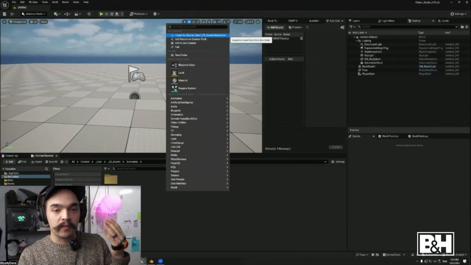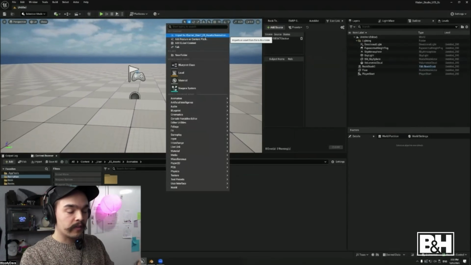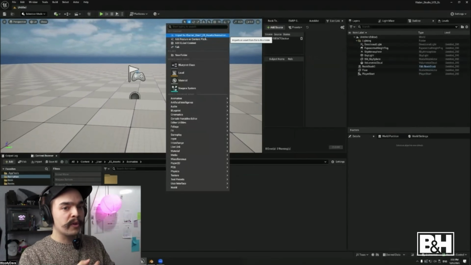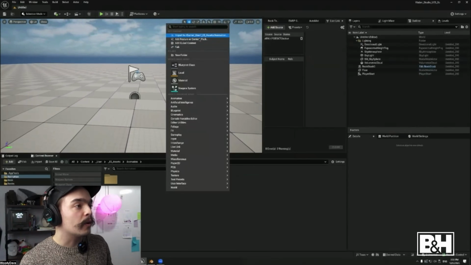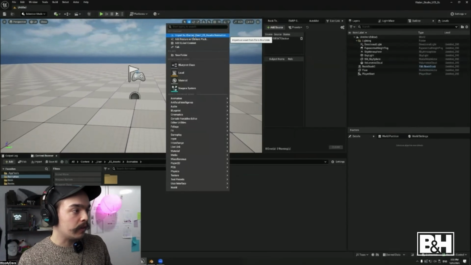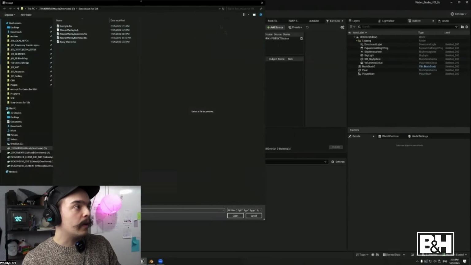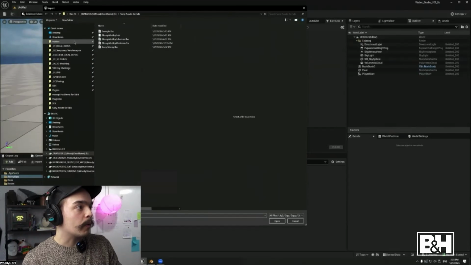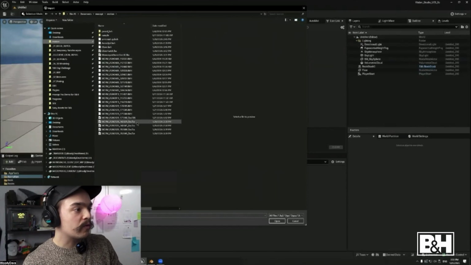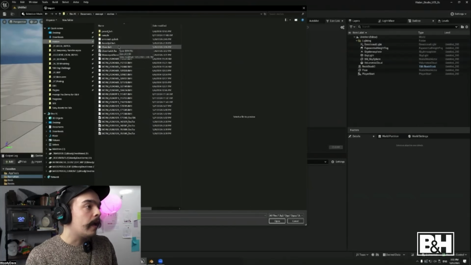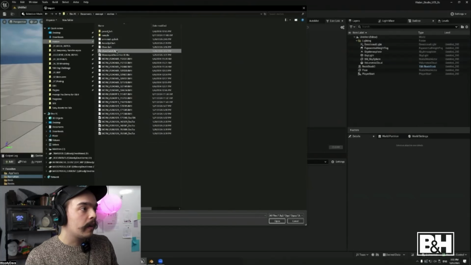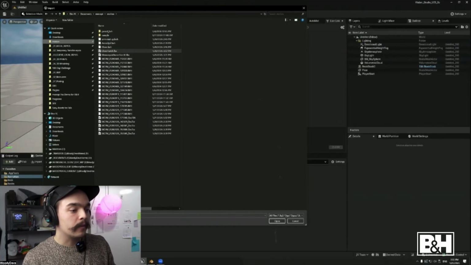I want to show you guys the process of taking this character, with its preview skeleton, and then applying it to a new character. We're going to go to import here. It's the very first thing if you right click in your content browser, and then we can find what we're looking for. So I'm going to go to the mocopi motion folder that's in your documents when you have any mocopi software installed, and see cheer for UE. That's what we're looking for.